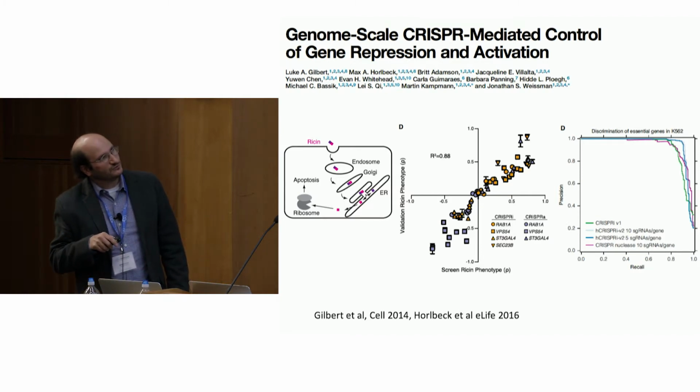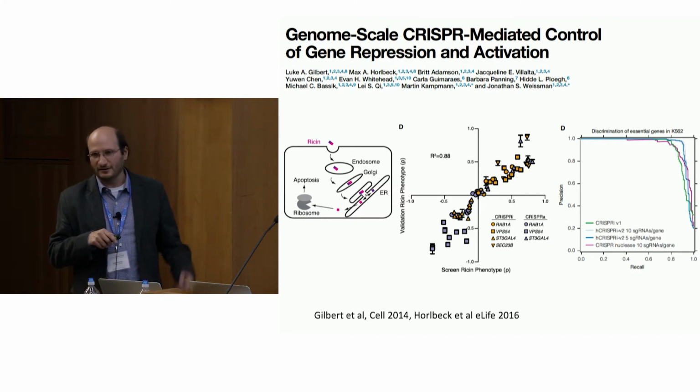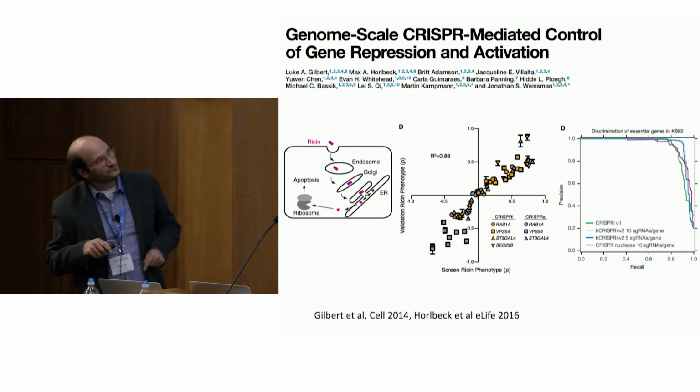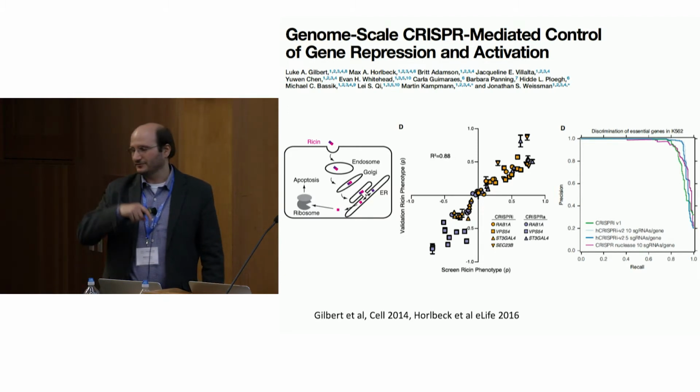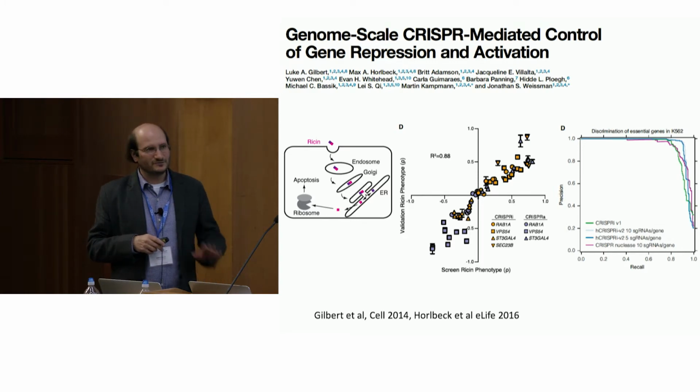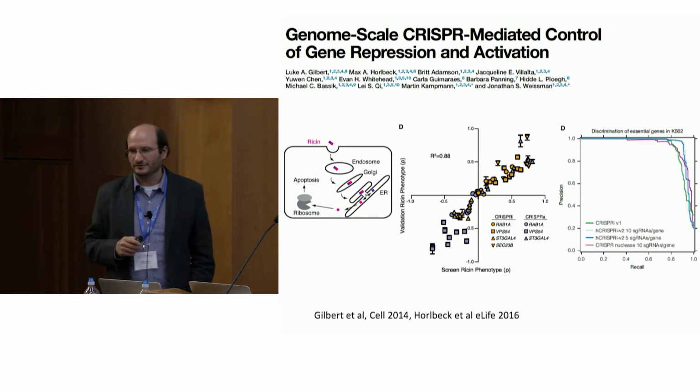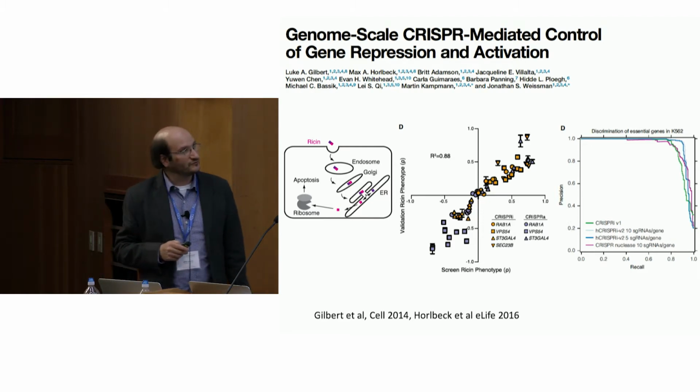This is just to show, using the same kind of gold-standard essential genes in the new and improved library, you can see a near-perfect recapitulation of essential genes with the CRISPR-I library. So these libraries work really quite well, equivalently well to the best CRISPR active Cas9 libraries that we've used.